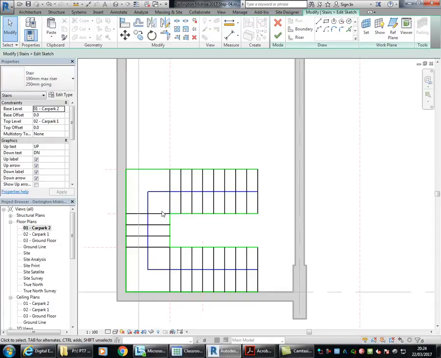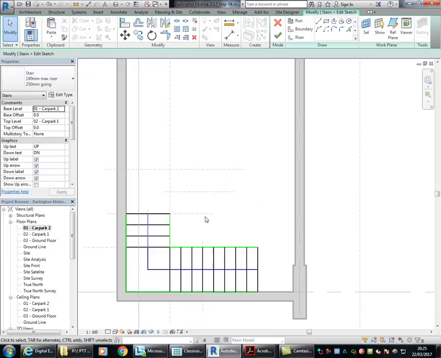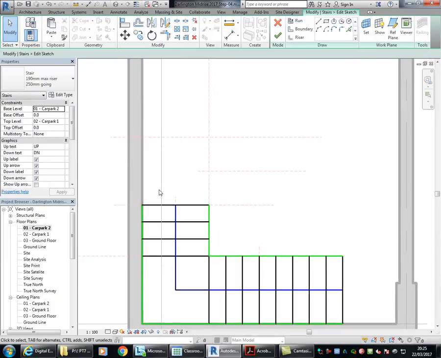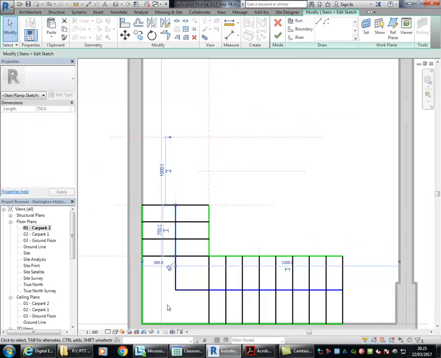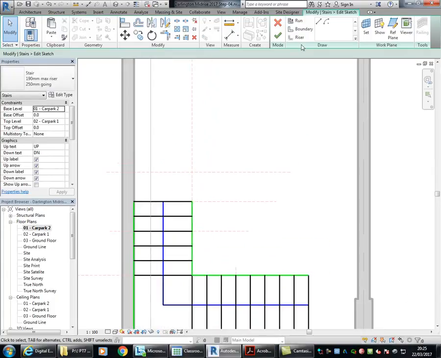There are a few tricks I can show you there. The best way would be to delete the last flight completely and come back and make that. Right, so now it automatically gets rid of that landing. Now I can use the run and extend it without too much trouble. And luckily, because I'm in 500 increments, when I use the run tool, I can now snap to this one.